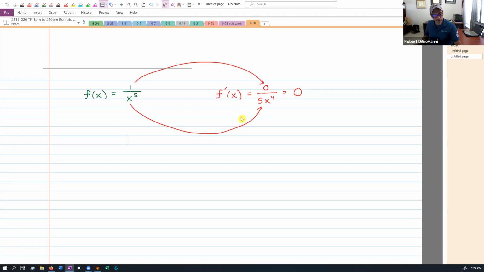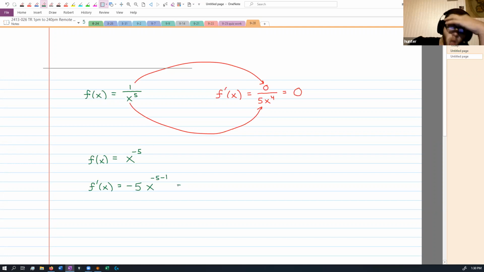So what we do instead is we rewrite the function so that it doesn't look like a quotient, and so that it looks like x to a power. So we bring that x to the fifth up to make it x to negative 5. Now I have a rule for that, right? If I have x to any power, the derivative is, well, bring the power out front: negative 5, x to the negative 5, and then we want to take away 1. And just be careful there, right? You're subtracting 1 from negative 5, which gives you negative 6, right?